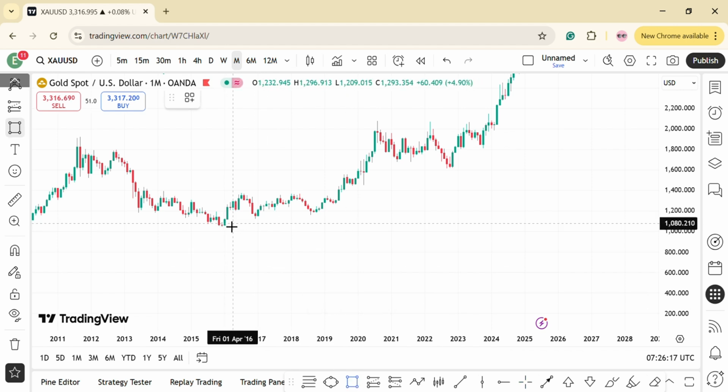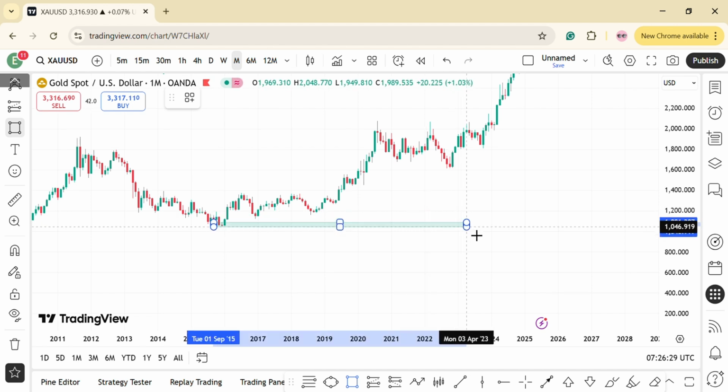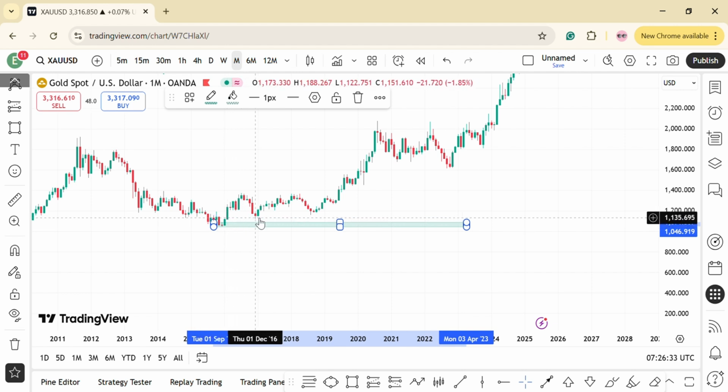Okay, you can see there's an imbalance here from this demand zone to this one, from the first candle to the third one. Now mark it out. Mark your demand zone. You see what the market did here? Market came to tap on the imbalance zone and then pushed to the upside. That's how market does things most of the time. It will just come to tap on the imbalance zone and then push to the upside.